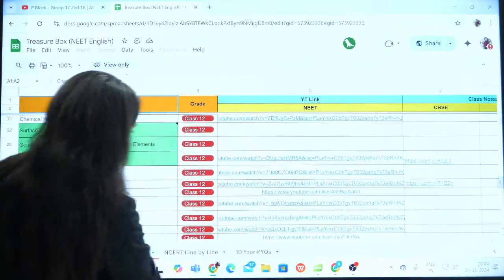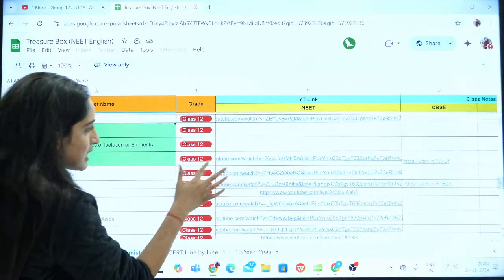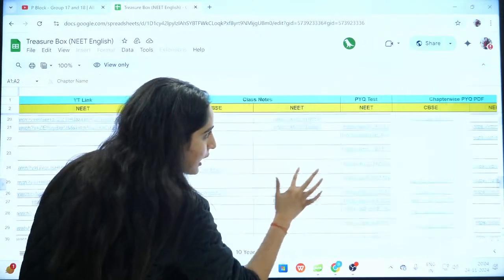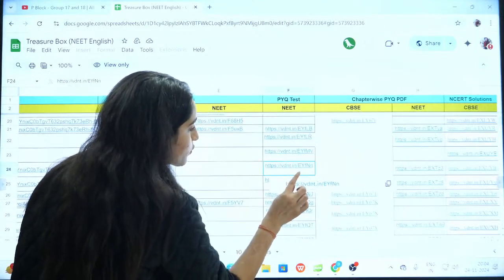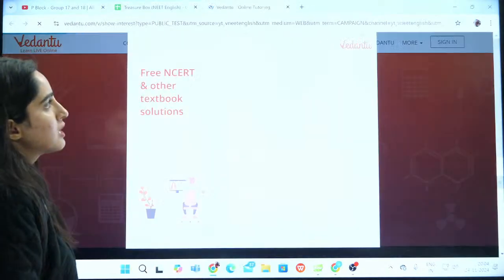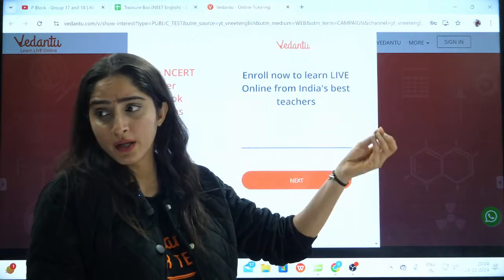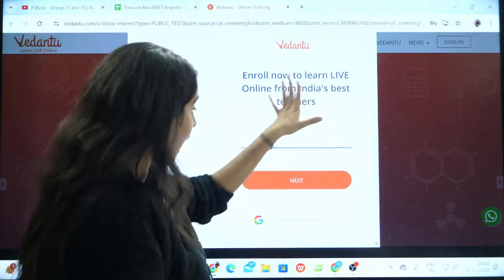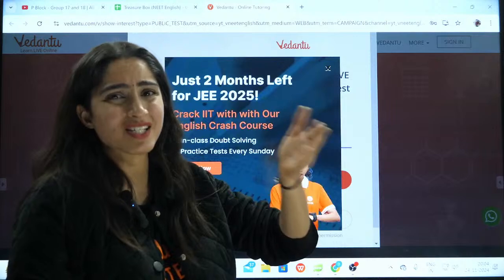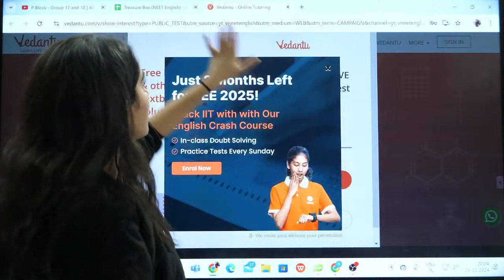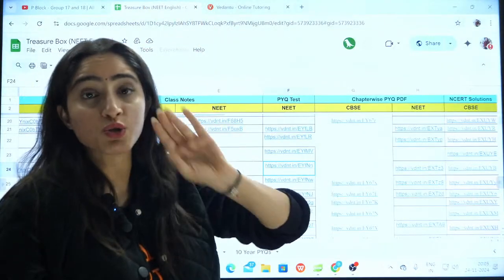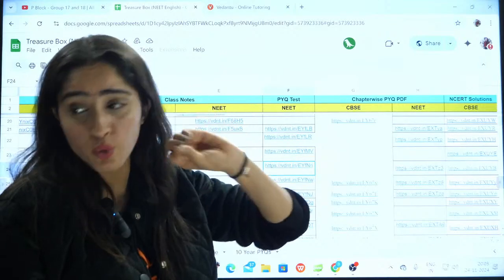You just go through this one, P block elements, Class 12th, and go through this. This is your previous year question test. Click on this, then you need to fill your number or email ID. After this, start giving the test. It will be 10 questions. So now only we have done P block, so I would advise you to give the test today itself.